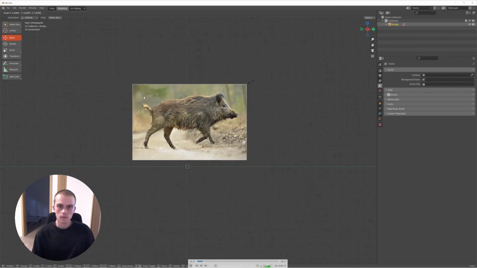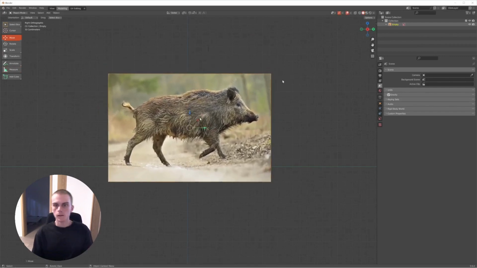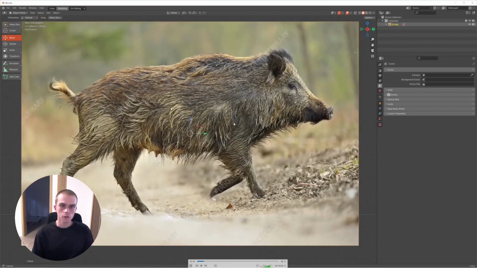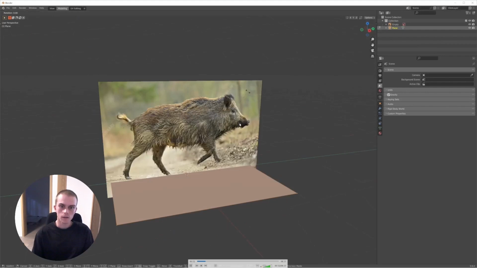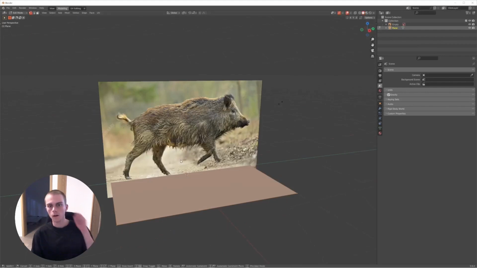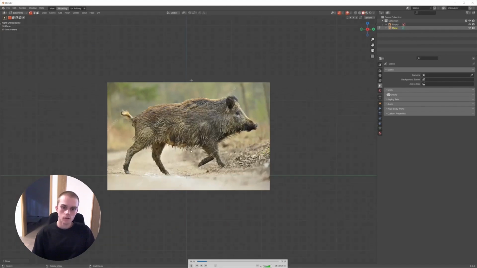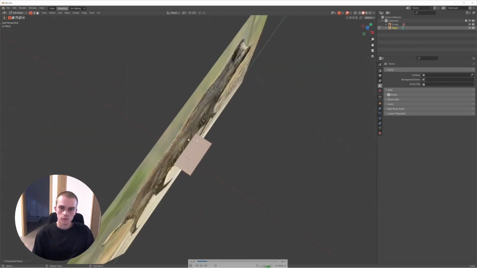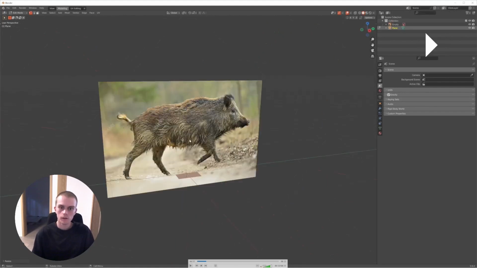Actually, I thought about starting, but then I was like, nah, it's too big, so I made him a tiny bit smaller. And yeah, so now I just add a plane, and I shrunk it quite a bit. I moved it up first, no, shrunk it first, and then I G it up in the side view. You couldn't really see it there very well, but there you go.